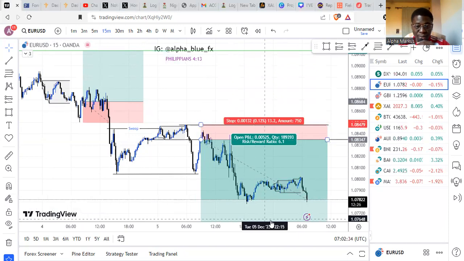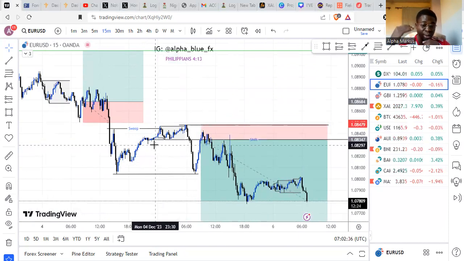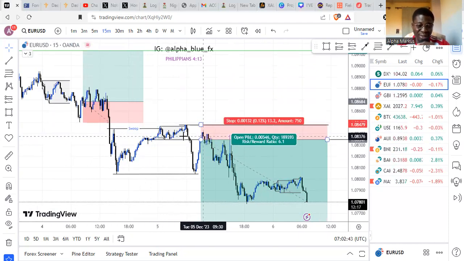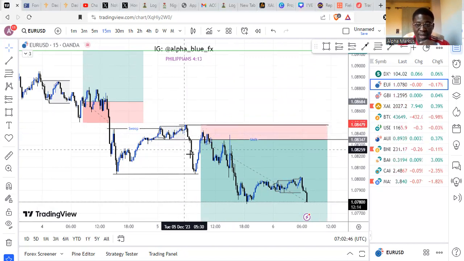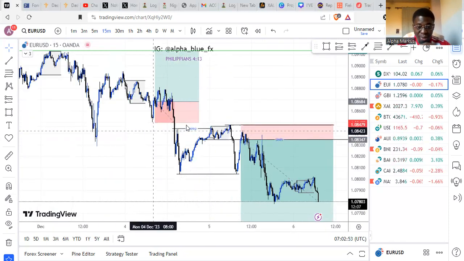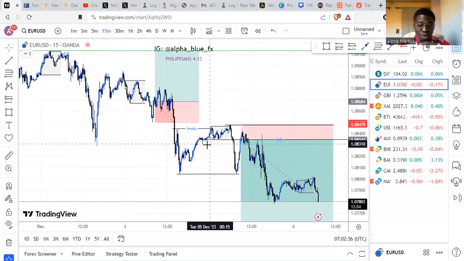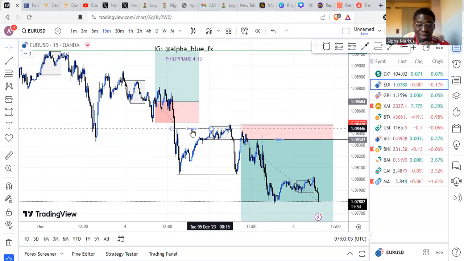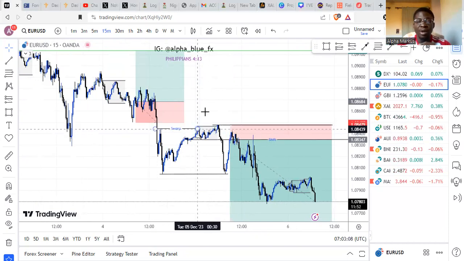So I know that price is going to come back to take out this liquidity, right? So immediately I saw these equal lows form, I looked for another block here that will serve as my entry to continue the bearish trend, because usually once the liquidity gets swept, price will usually not go above that area of liquidity. That's one concept of liquidity that you need to be familiar with. When you're looking at liquidity, the area that gets swept is the area you're going to use to gauge where your stop loss will be, because you're not expecting price to come all the way to this high anymore, since it has already taken the liquidity to the left, right? So that was just the concept.